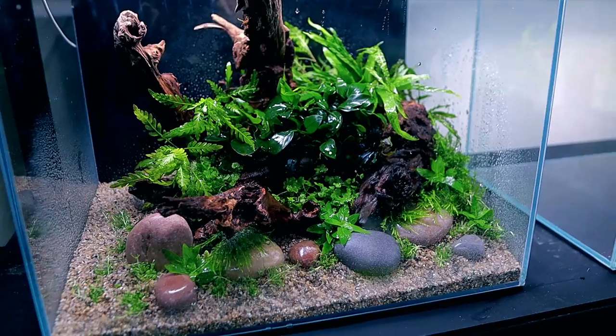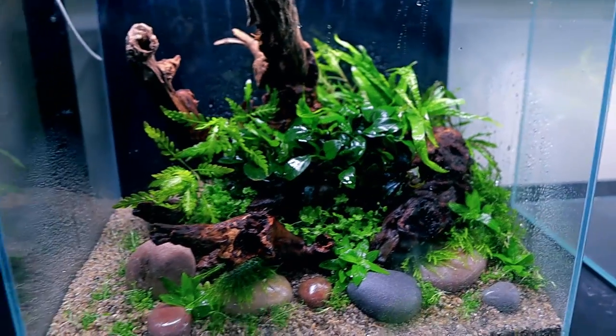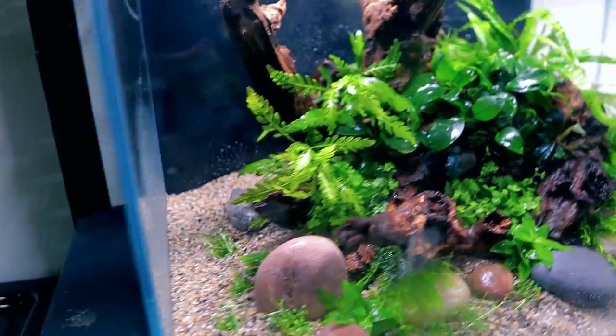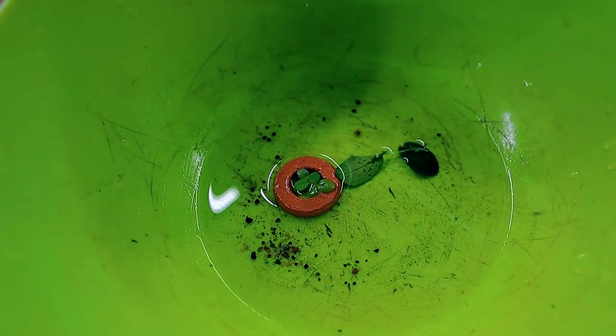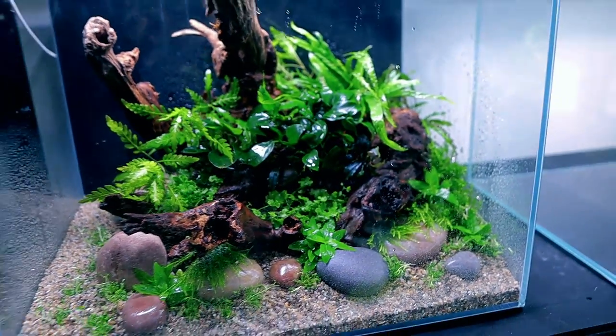Right, I think now is a really good point to fill it up and see if there's anything else we need to add or change, move around. Remember, we can do that. All that Hygrophila pinnatifida I just put in, I've buried them, you can't see, they're on little ceramic discs, so I can just lift them up and move them whenever I need to, just like any of the other plants as well. Awesome.